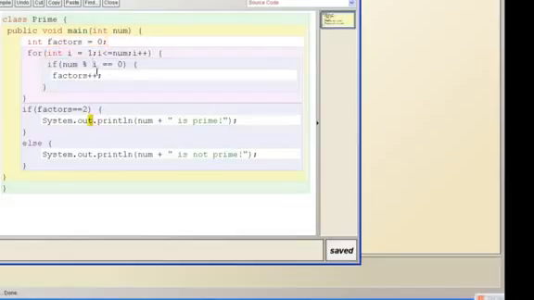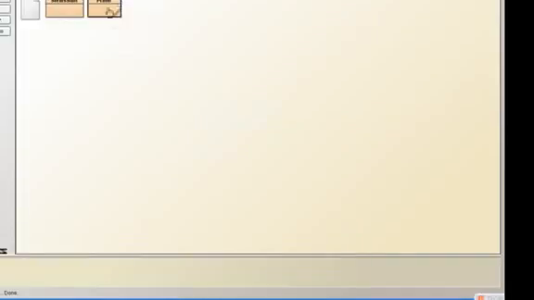Now let me explain modulus to you. Basically, if you have two numbers 5 and 2, 5 mod 2 will be 1, because 2 goes into 5 two times and leaves 1 as remainder. So modulus just finds the remainder. I'll make a separate video on modulus explaining how it works and what it is exactly. But just know that it gives you the remainder when one number is divided by another. So let's compile this and try running it.